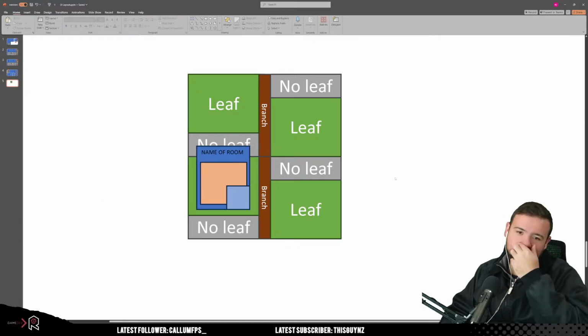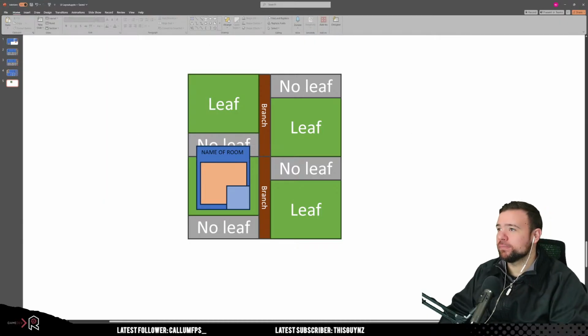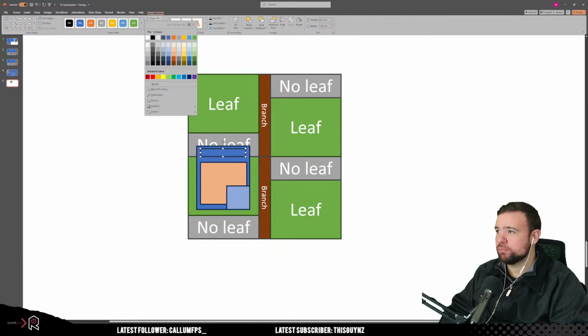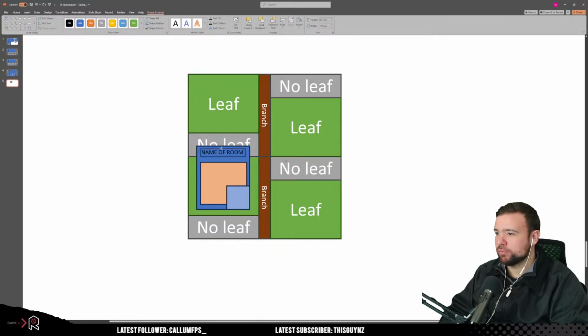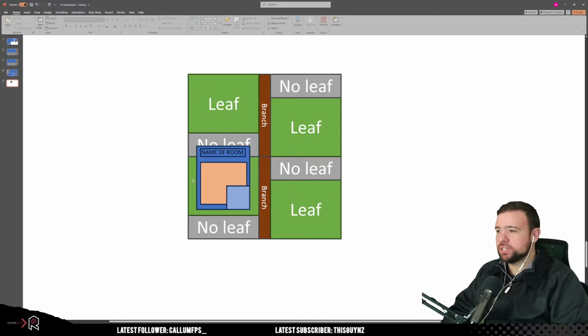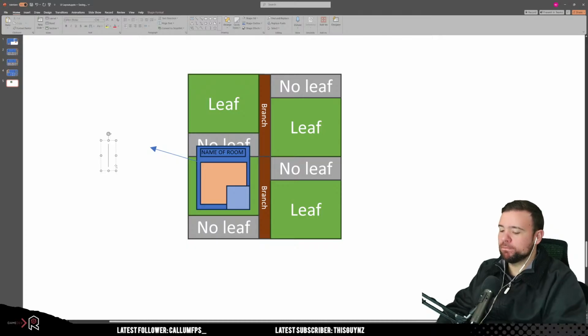We could put a little label thingy there and just make it shapeful. Oval? Right, something like that. So we have leaves, no leaves, and then we have a room. So this is now what we call our leaf room slot.